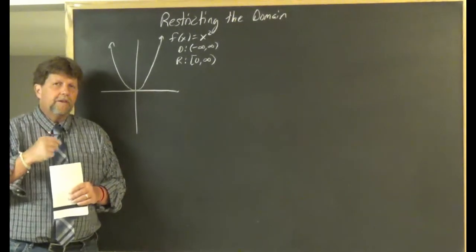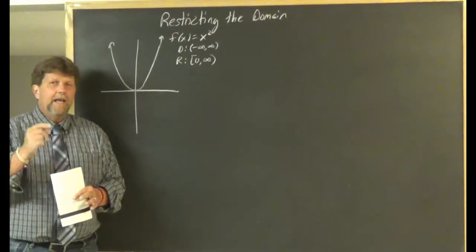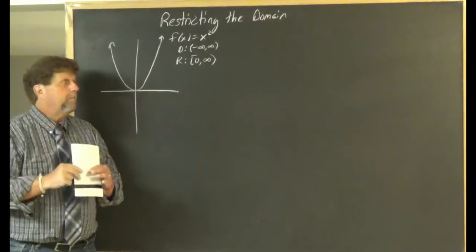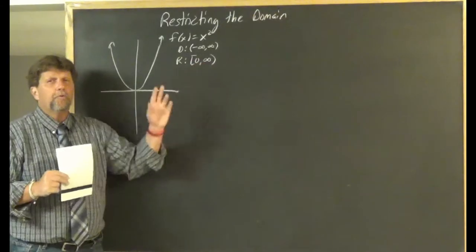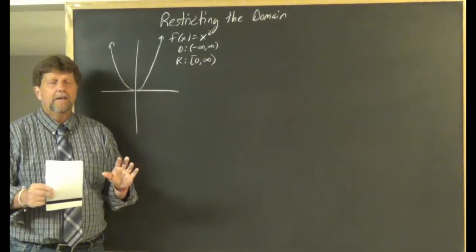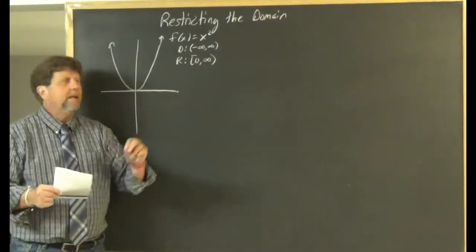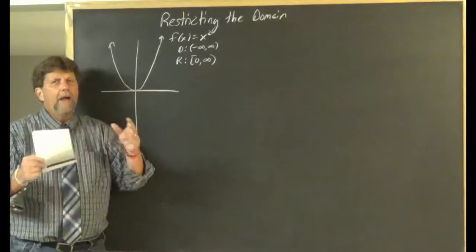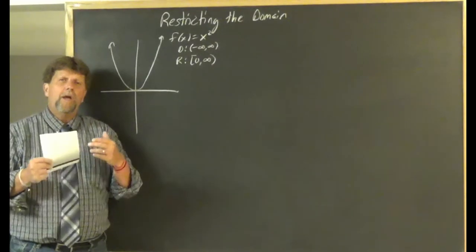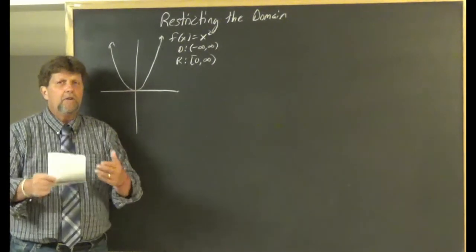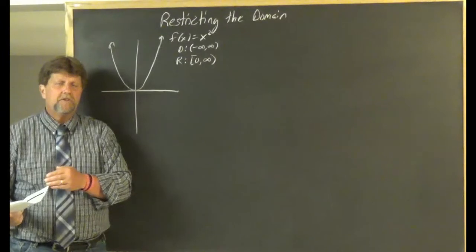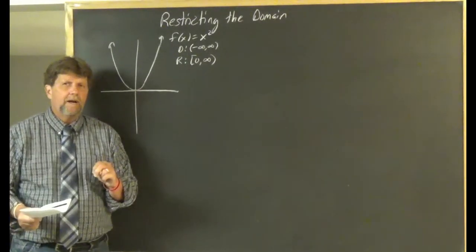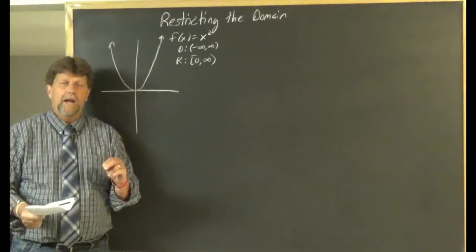You can look at a function like this that's not one-to-one, and if you can restrict the domain, but you have to keep the original range intact. So if you can restrict the domain while keeping the original range intact, and on that restricted domain you have something that is one-to-one, you can then talk about an inverse function. I can think of two ways to restrict the domain for x squared that preserves the range.